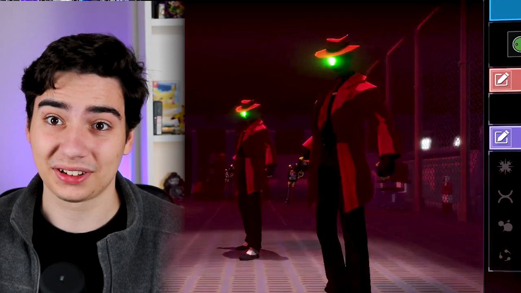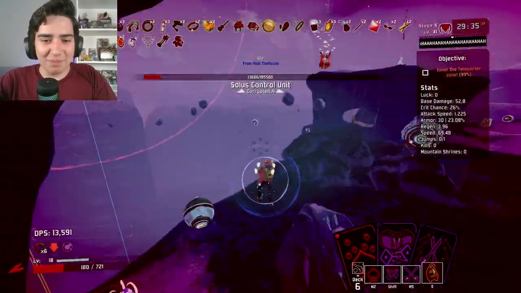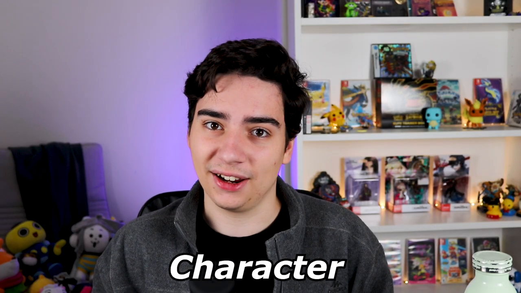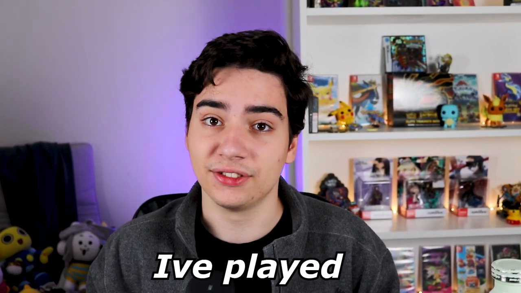This is House. He's a modded Risk of Rain character made by Java Angel, and he is one of the hardest and most confusing characters I've played in Risk of Rain 2.